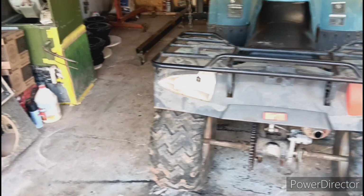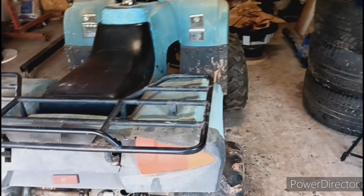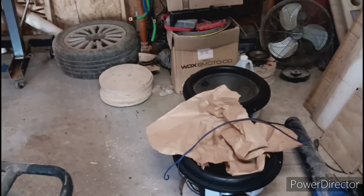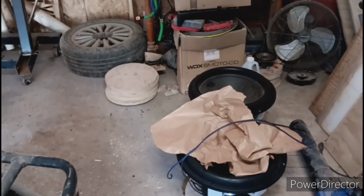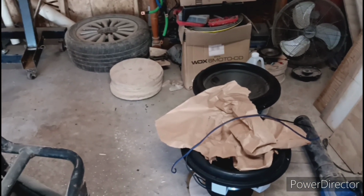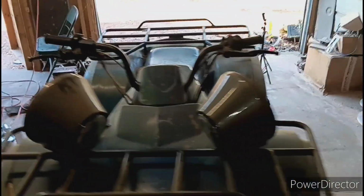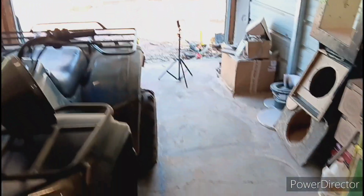So, with that being said, I cleaned up in here drastically. Now you can actually see the floor. All I gotta do is move the four-wheeler and maybe this little bit of stuff. I think it will fit without having to move this little bit of stuff, but if I do have to move it, it's no big deal. This is all I got to move, because as you can see, I have moved everything else lining up with that door.